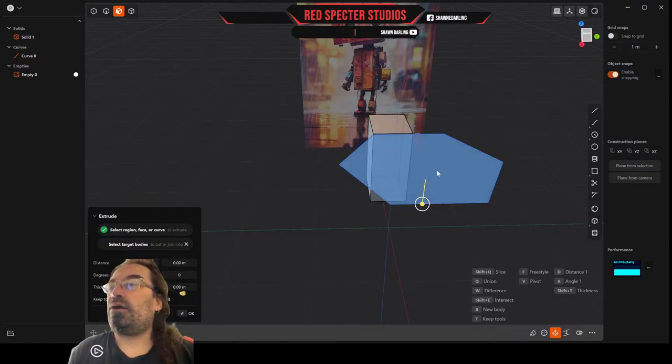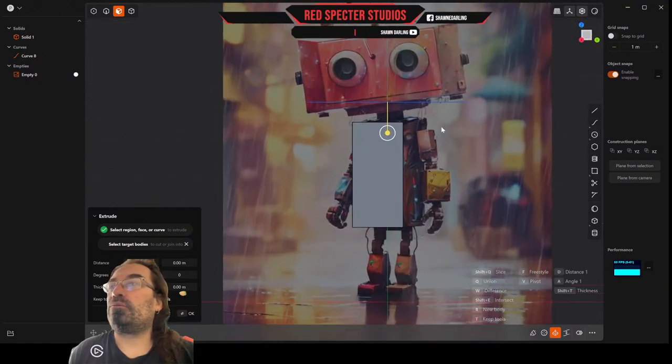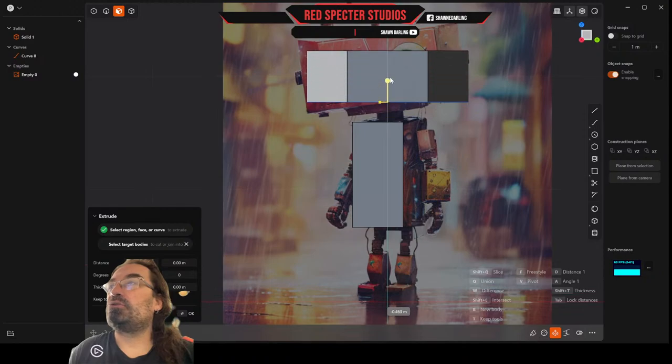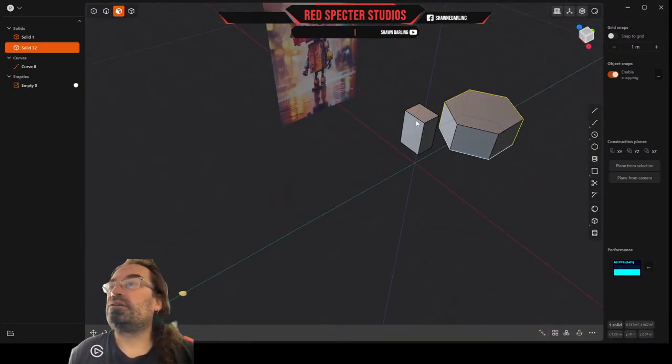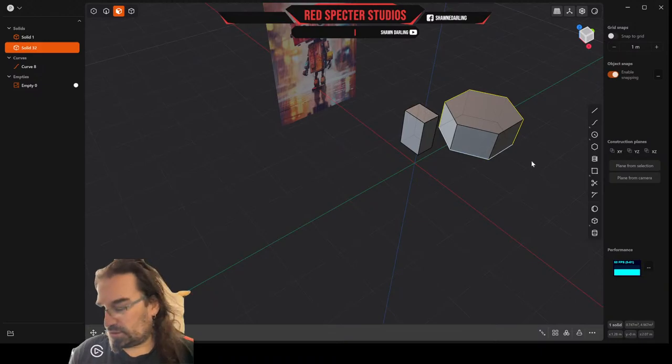But we grab this, select the face we already put into extrude mode. We're going to look from the front again and just drag this up until we get approximately the head size that we're looking for, and that's that. So obviously we want this probably to be over here. I could have done this another way, like created the drawing from there. So let's go back and do that.